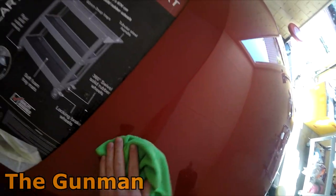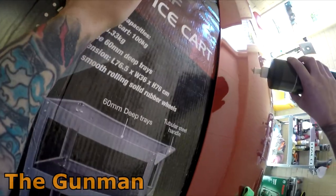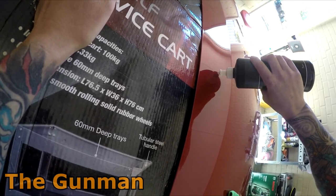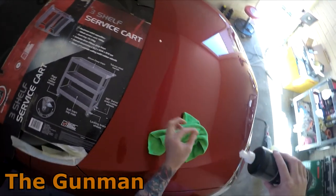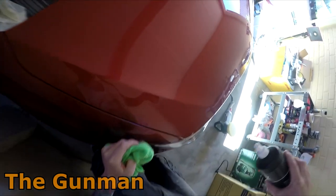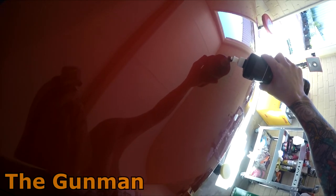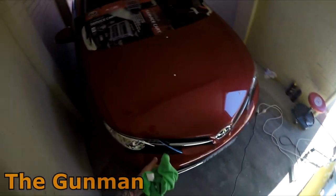It's probably not fully cut, but let's find another one of these spots. So here's a spot that I just hit with the tungsten. That was actually a silicon spot that I dabbed in. It was a slight low spot and I dabbed a bit of silicon in there. And just keep in mind that this is another one that hasn't even been sanded. So it's just straight off the tungsten, straight to polishing.